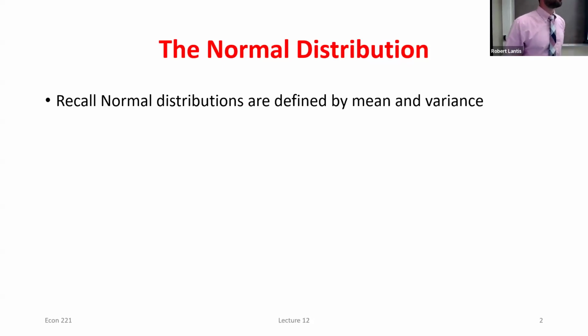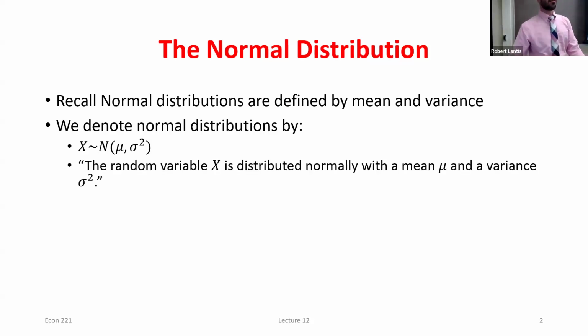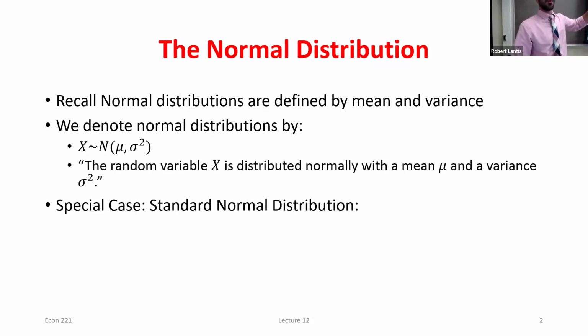I did go through, at least to introduce, that we can have two variables that are both normally distributed, but their means are different, right? And so that's going to shift where that distribution is plotted. We also said that it can have different variances, and that's going to affect how squished or peaked that normal distribution is. So the special case that we're going to work with a lot today is what we call the standard normal distribution.